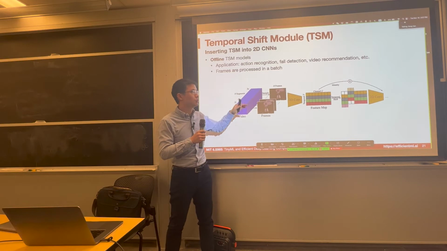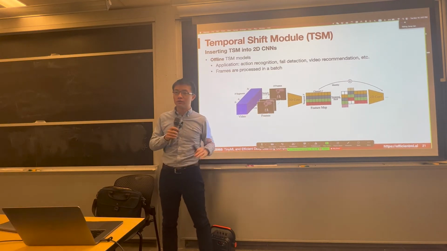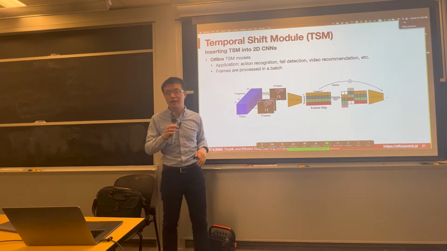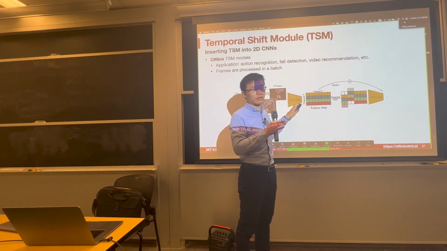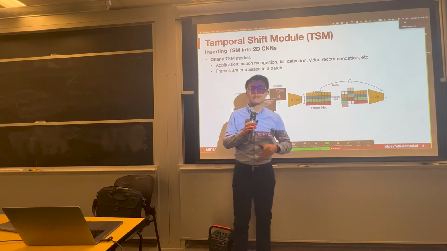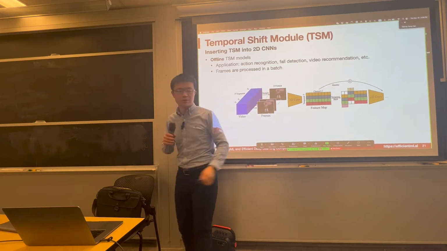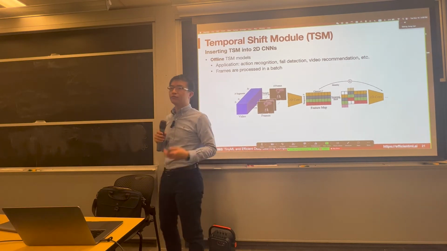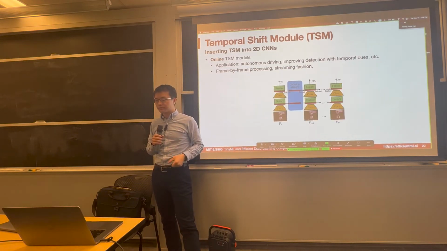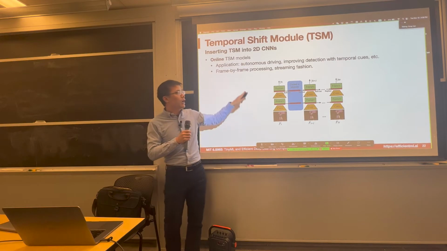It can be injected into any different backbone. We can use ResNet-50, we can also use MobileNet. No matter which architecture we use, what kind of convolution we are using is orthogonal to this shift operation. So this shift operation can be inserted into any different backbones. And this is the online version.